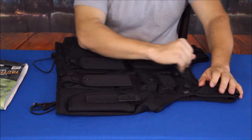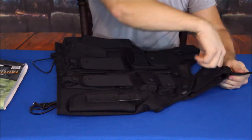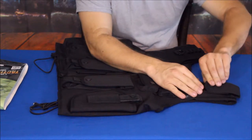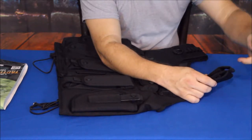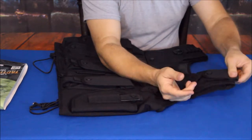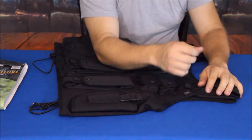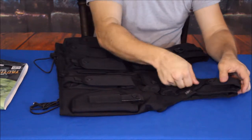Starting at the top, there's a snap and velcro pocket up here which, based on the product pictures, is suggested for a walkie-talkie or communications device. The pouch is expandable so an antenna could come out from the side. It has snap and velcro to keep it secure, but you can also just grip and rip it open. There's a small tag where you can hook a D-ring and hang something if needed.